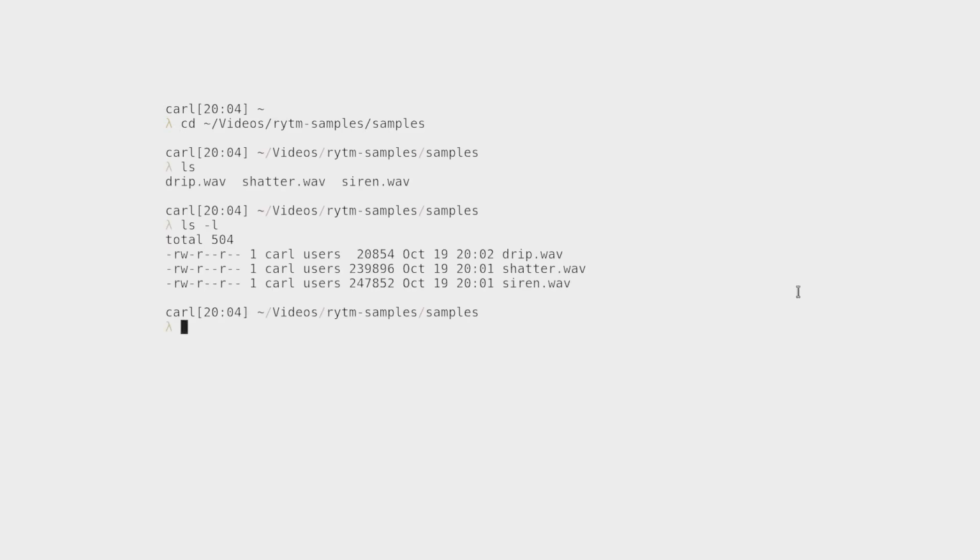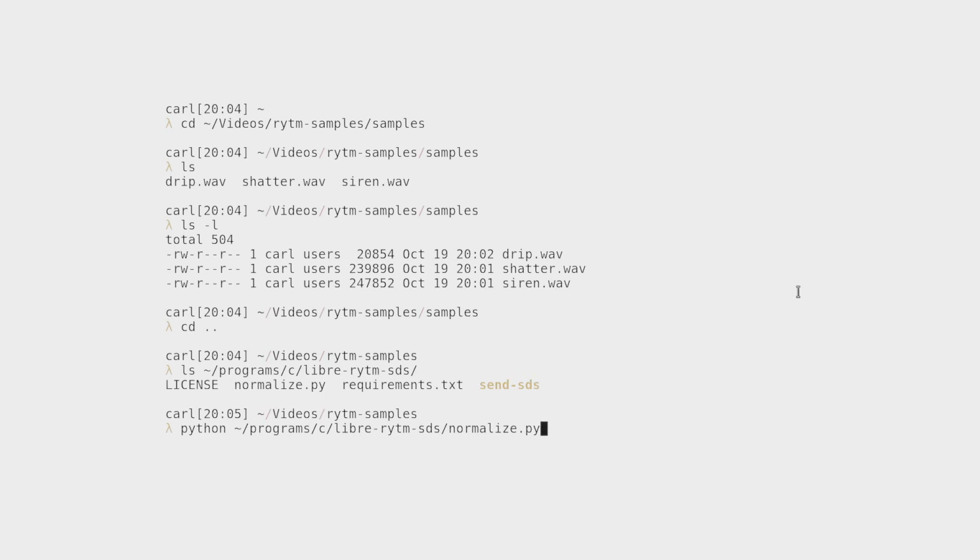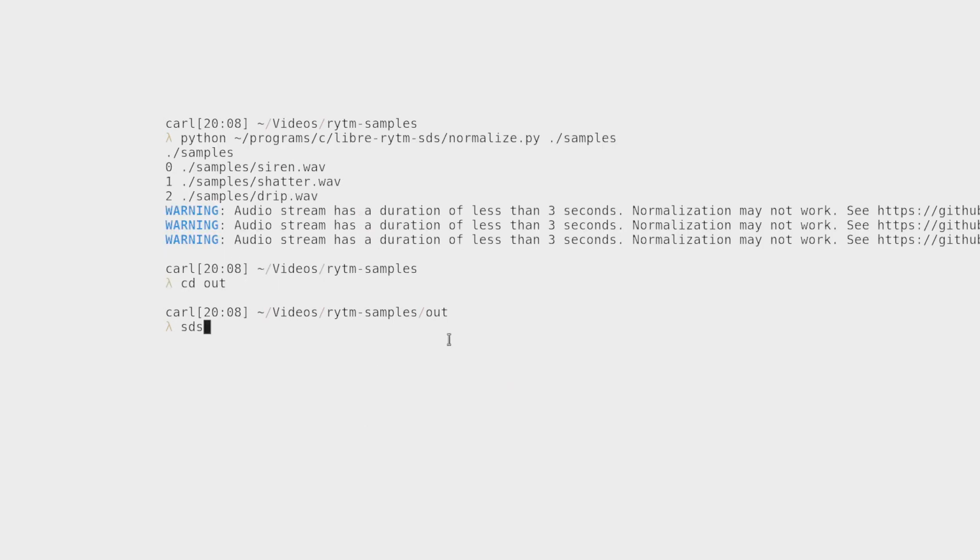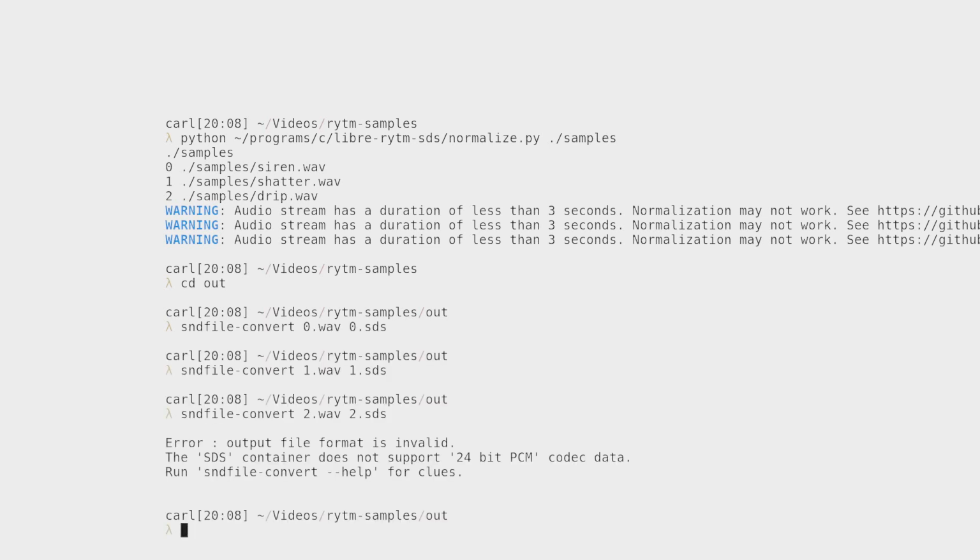So let's get started. We start off by putting everything into a single directory, and then on that directory I wrote a Python script that processes all the samples using ffmpeg-normalize. This has the effect of putting everything at roughly the same volume. With libsndfile, I converted all of my wave samples into MIDI Sample Dump Standard files. This is the type of data that the Elektron Rhythm is expecting.